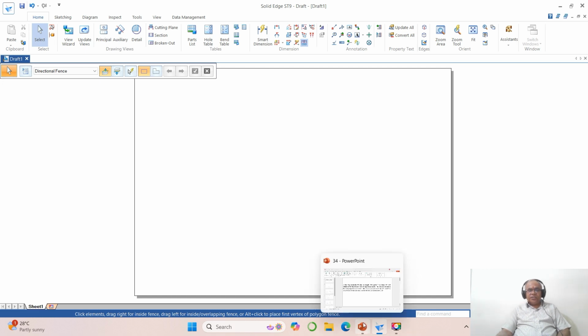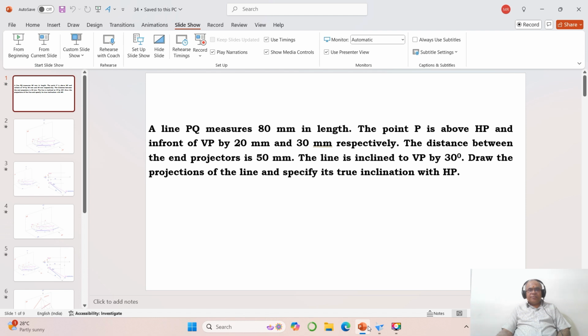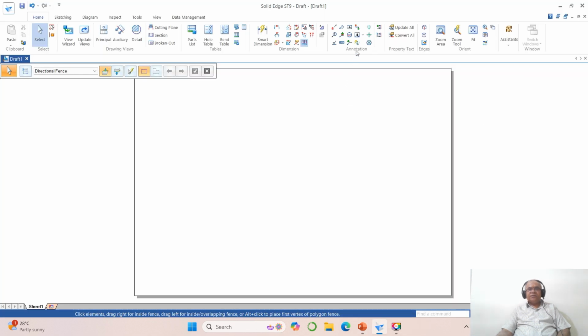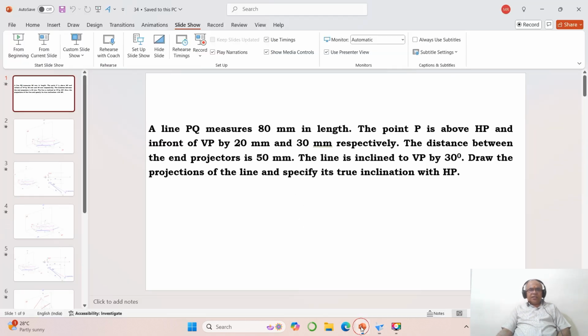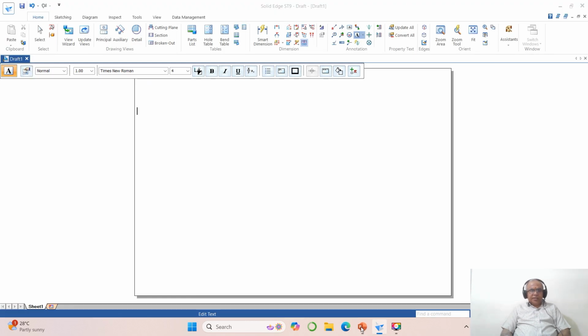Once you do that, now I need to write the text: a line PQ measures 80 mm in length. For that, I have to go for Text. Select Times New Roman and take the font size as 4. Four is only for typing the problem. Now here: a line PQ measures 80 mm in length.